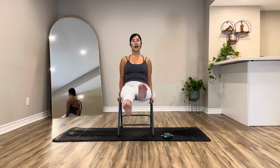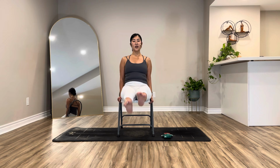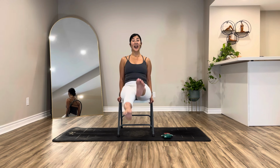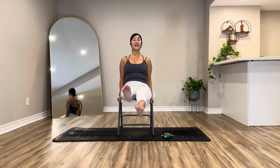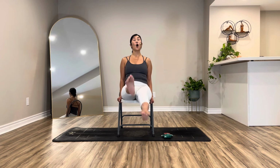Flare your legs up and down, up and down. Good. You can keep your knee a little bit bent, okay? But do your best to extend your legs straight forward as much as you could. 10, 9, 8, 7, 6, 5, 4, shoulders soften, 2, and 1.